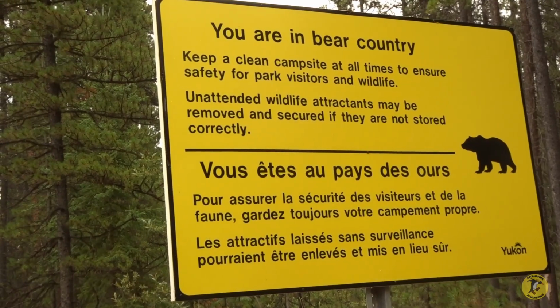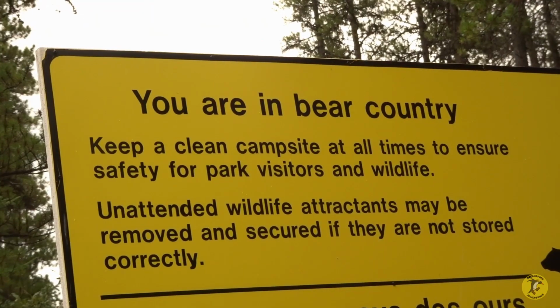I met a guy who was out here walking his dog. He was surprised that I was here. I was surprised to see him. It turns out he lives in a house just up there, not too far away. I said, hey, is it okay to be here? And he's like, yeah, it's fine. Just might want to be careful because there are a couple of bears here, and they didn't get a lot of rain this year, so they are pretty hungry and they might be a little more inquisitive toward food than usual.